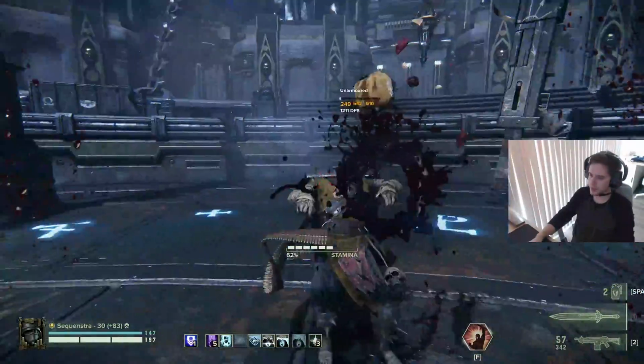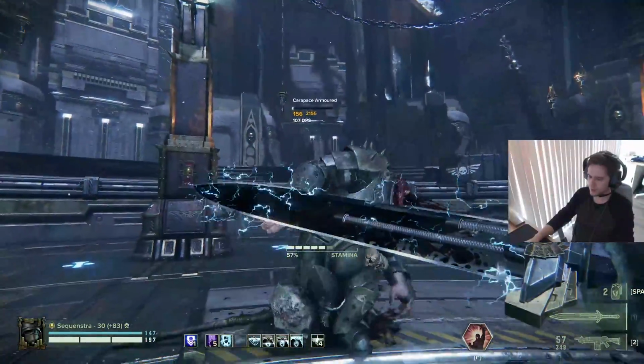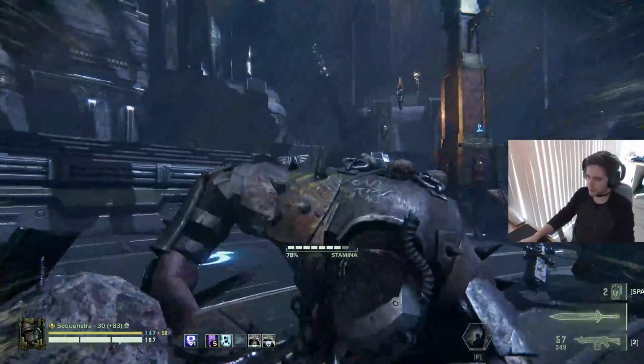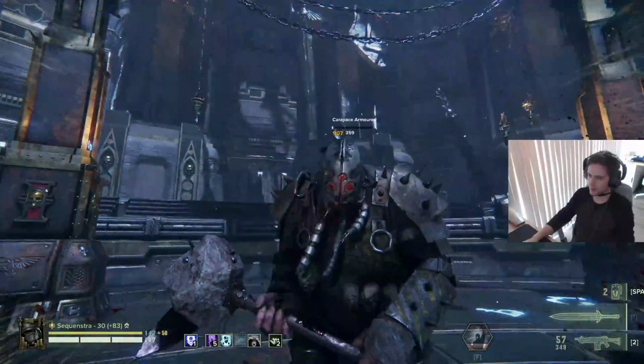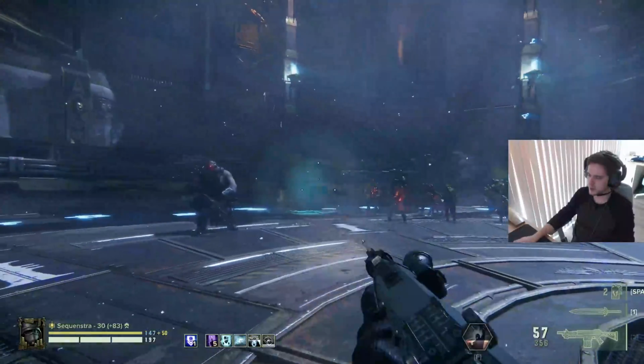Don't forget to use the special attack on this, though. It's absolutely important. Okay. Let's see, so we can commanding shout. First of all, it's gonna stagger him. Alright, that didn't seem to be the best way to take him out, because if you stagger him, that makes it kind of difficult. Let's try one more time.